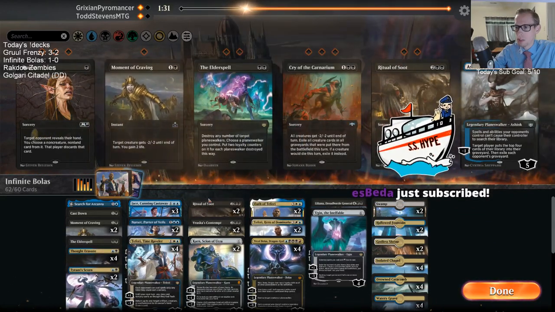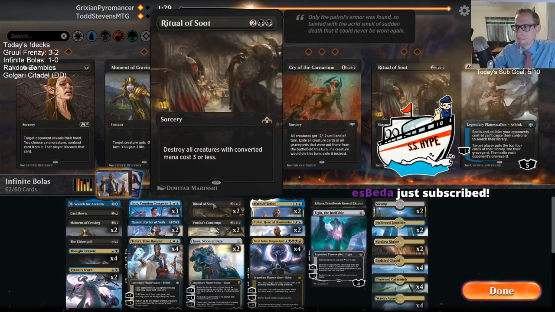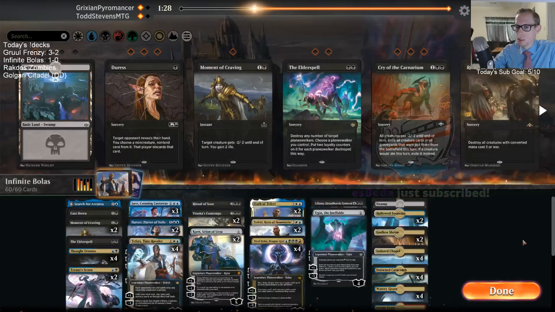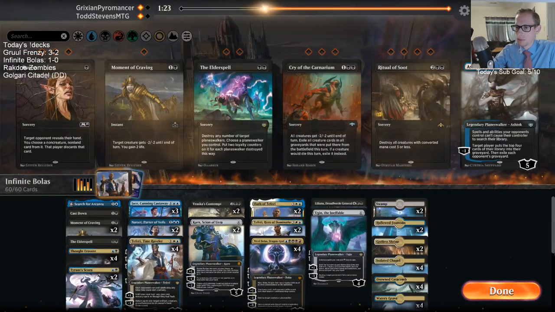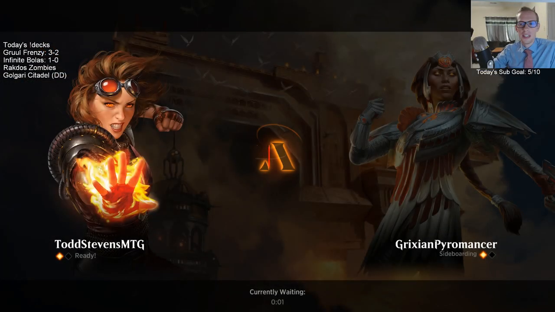Maybe I just play Moment of Craving instead of Ritual Soot. Ritual Soot can get rid of the tokens, but actually I probably should just have Moment of Craving for the elves. Yeah, that's what we need. I need a better sweeper, like Kaya's Wrath or something.